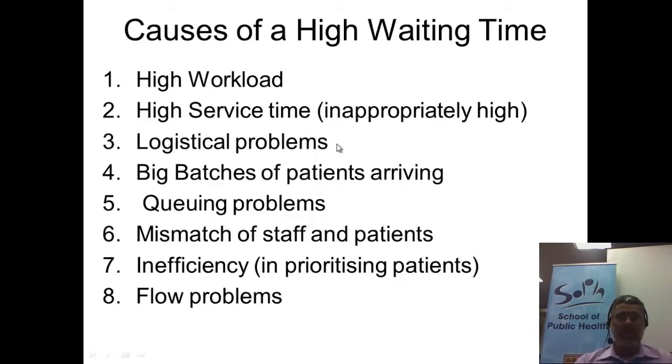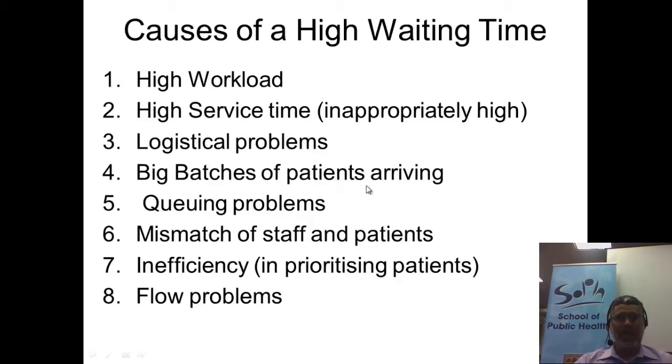Logistical problems could cause a high or long waiting time. This is typically when the staff member is available to see the patient, the patient is present to be seen, but there's no space in which to see the patient, or there's no equipment with which to see the patient. Hence the patient has to wait before being seen. So that would be a logistical problem, and that relates to space as well as equipment.